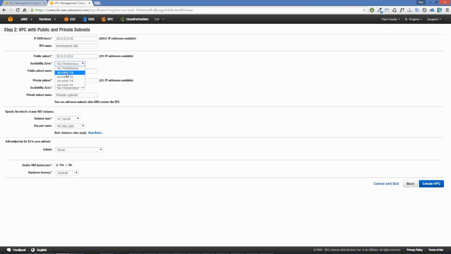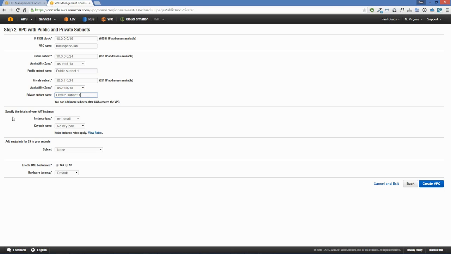And the availability zone we'll use for this is US East 1A. We'll call our public subnet 1. And when we create our second availability zone, we'll call that public subnet number 2. So on our private subnet, again, we'll leave that CIDR range the same. And the availability zone will be US East 1A. And again, we'll call that private subnet 1.